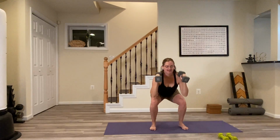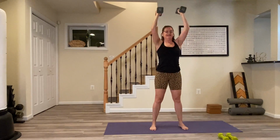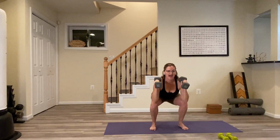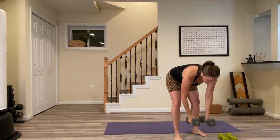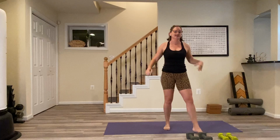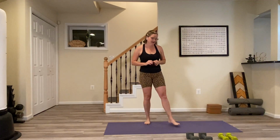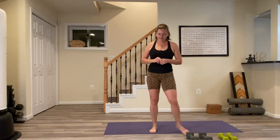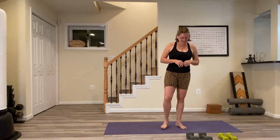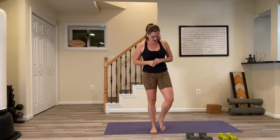7. This is my 8. And 9. And 10. Carefully set it back down. Shake it out. Always important to take those rests and stops in between. Even if you were thinking, hey, I could go right into the next set, wasn't enough. Give the body just a little time, regenerate. It'll make the next set even better.